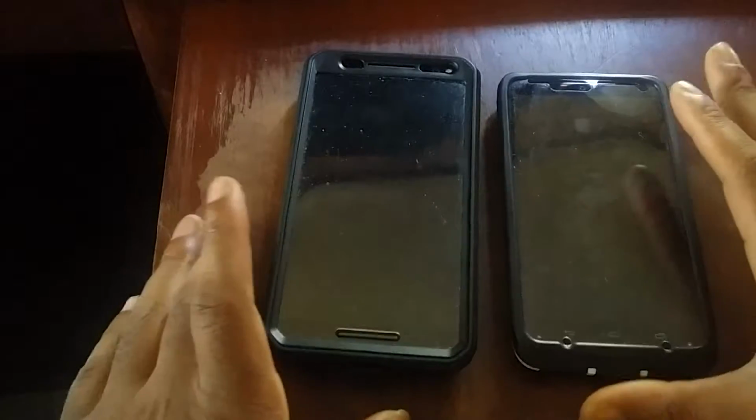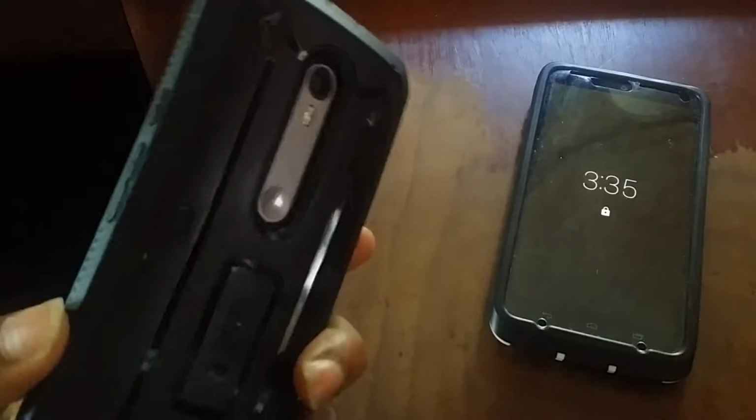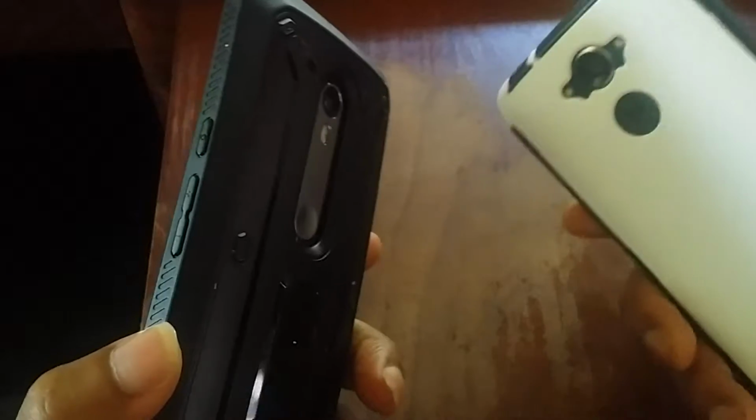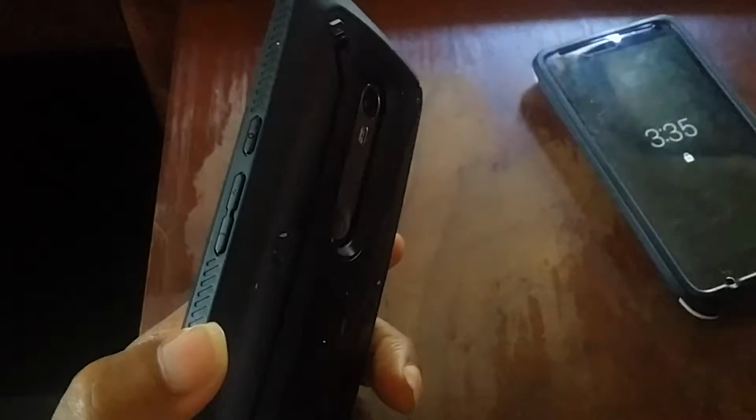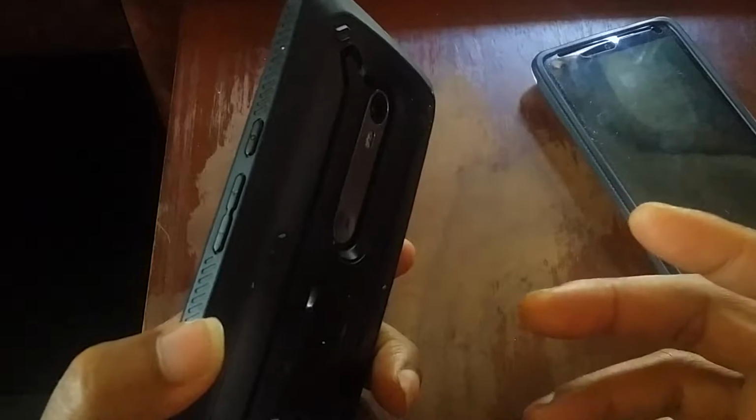Now, the first thing I want to talk to you guys about in terms of these devices is the overall build quality on each device. Let's start off with the Moto X Pure Edition. Y'all already know how I feel about this. This device is built really, really well. It's got a solid build quality overall. It feels great in the hand. There's no creaking. There's no rattling. This is really constructed well from a build quality standpoint.